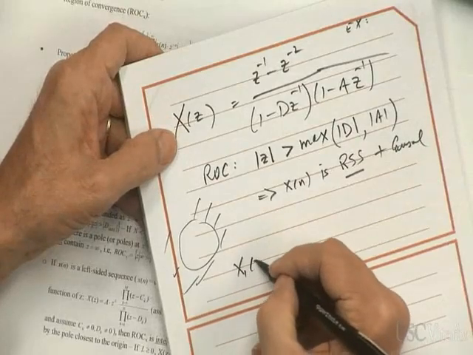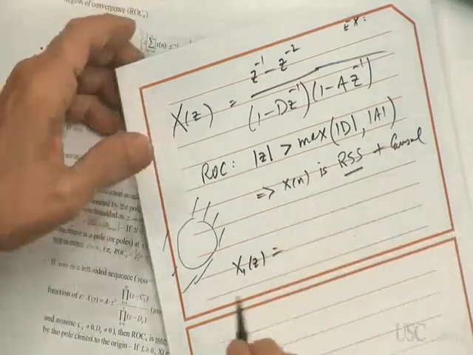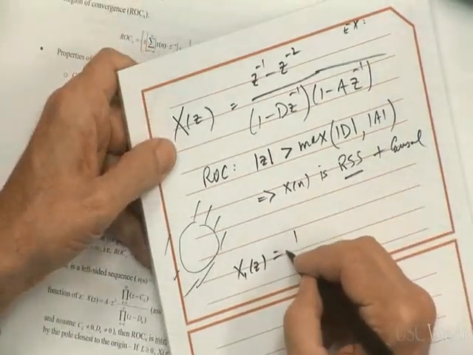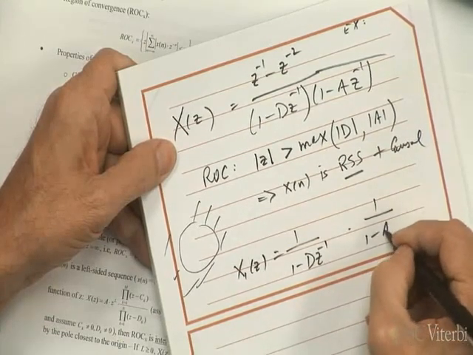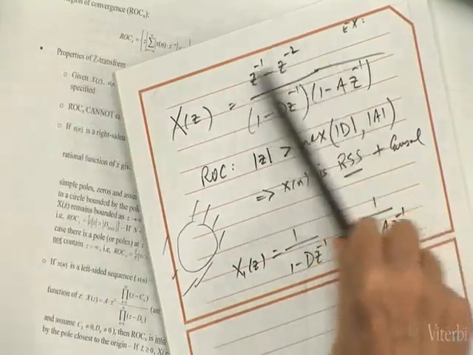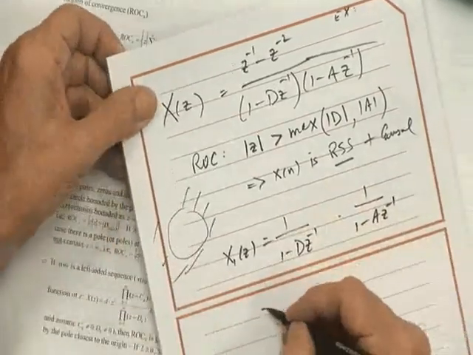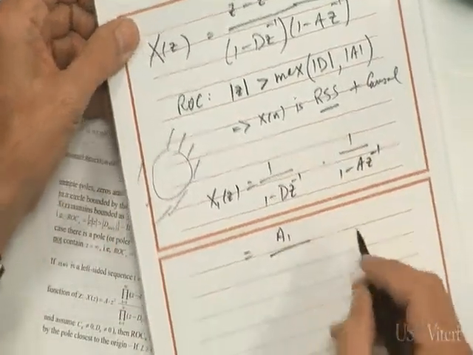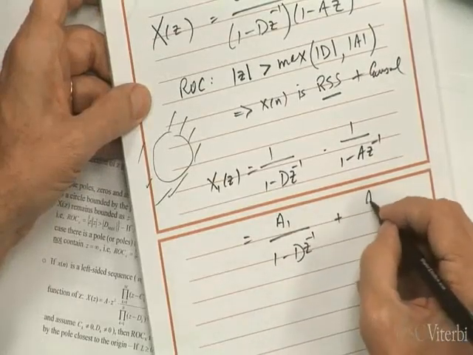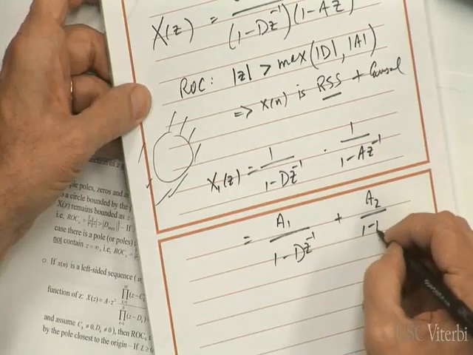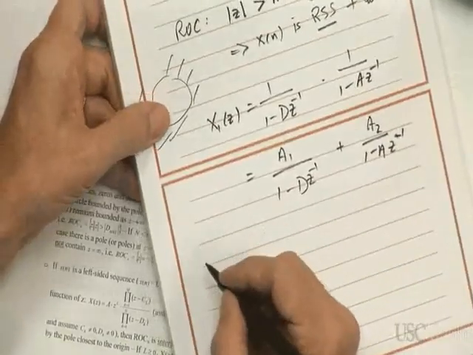Let me back off of this one. Maybe it's a little too complicated. Let me go to a simpler one, and then I'll show you how to get to this. This is my little trick. Consider 1 over 1 minus d z inverse. See the difference? No extra z's and inverses and all that. Let me try this one exactly as I just outlined: 1 minus d z inverse plus a2 over 1 minus a z inverse. I'll examine that example in detail.